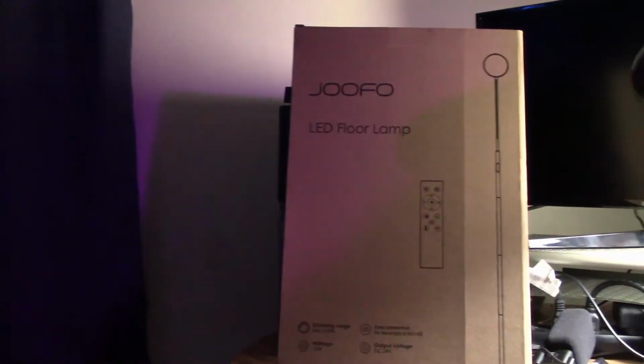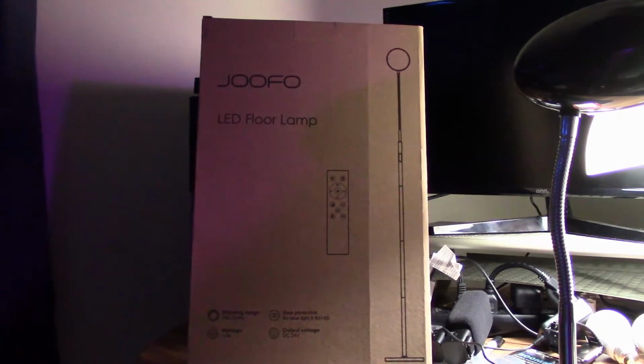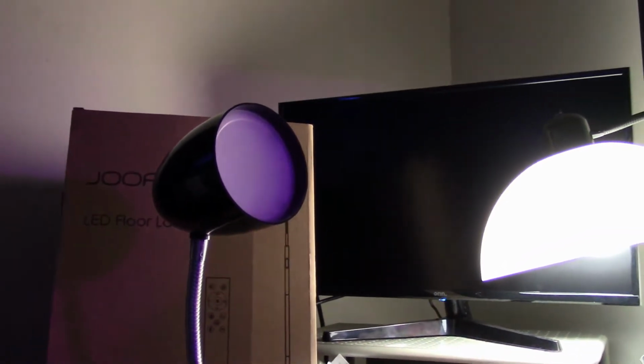This, ladies and gentlemen, is a Jufu LED floor lamp, aka an LED disc lamp. Kind of the signs of the times in today's day and age, because with the maturity of LED lighting, we're starting to see LED lights that are 100% prefabricated and not actually working with bulbs anymore, like this desk lamp right here.